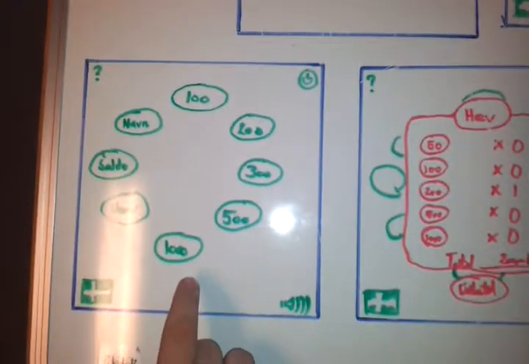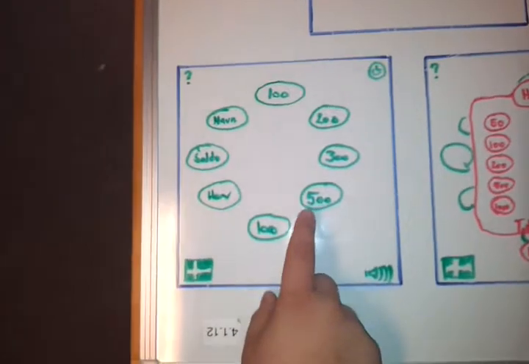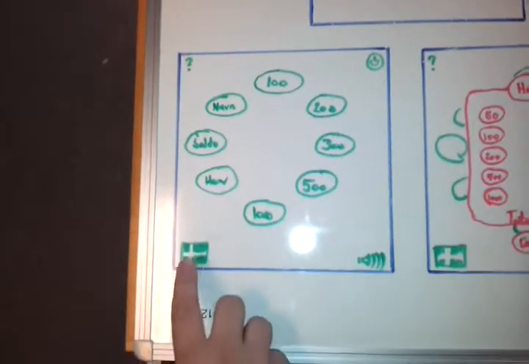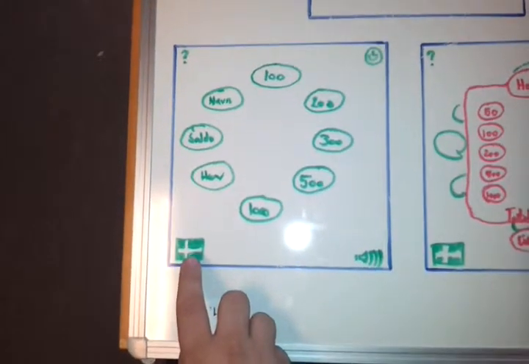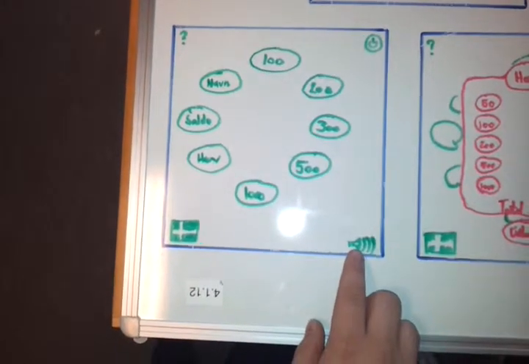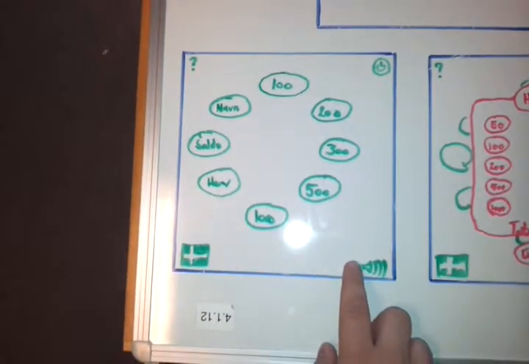Next up is the picture you will be taken to once you have logged in. Now this showcases 8 possible points placed in a circle for aesthetic purposes. A flag down here, which acts as a language function. This down here enables or disables audio for those who are blind.